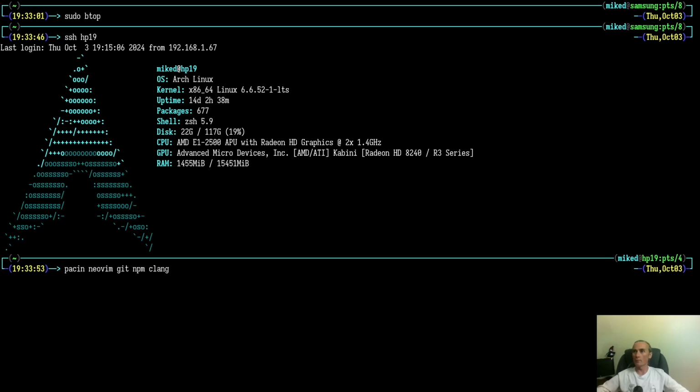And for my Python development, I need Python, Pynvim. This packet could be different in Ubuntu or Debian-like system. I don't know exactly the name of the packet there, so just Google it. And also for file search, I need ripgrep and fd. So I think that's all requirements.